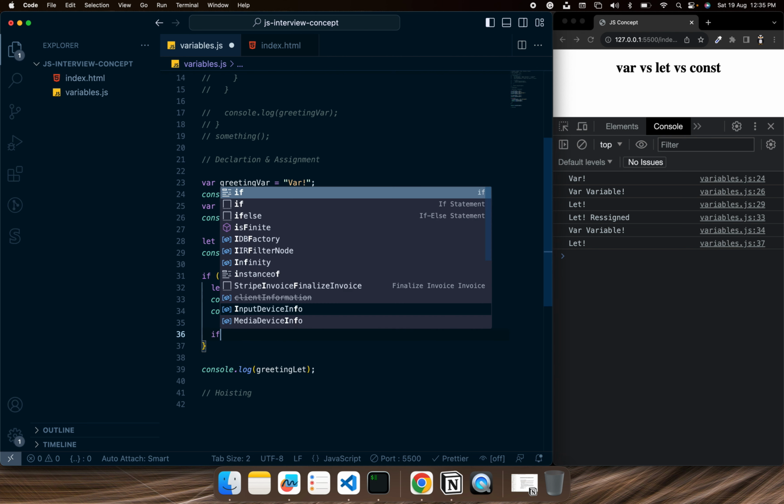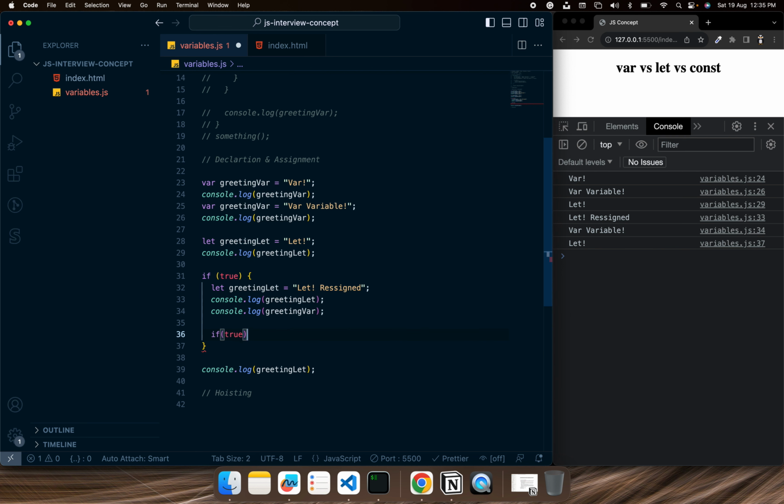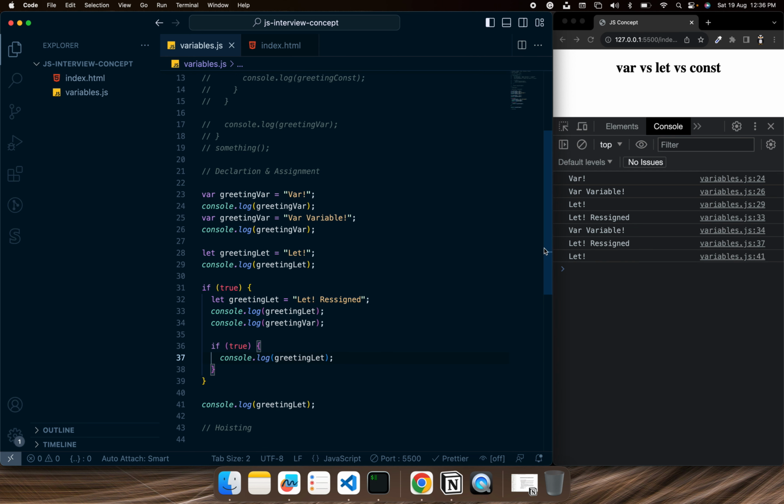Whenever you go inside and create one more child scope here, and try to print this again, you will see let reassigned, because it is only referring to its parent. As soon as it finds this variable in the parent scope, it is just going to use this. When you are writing code, you might declare let variables with the same name, and sometimes people get confused about different values coming. It happens because you can redeclare in a different scope.